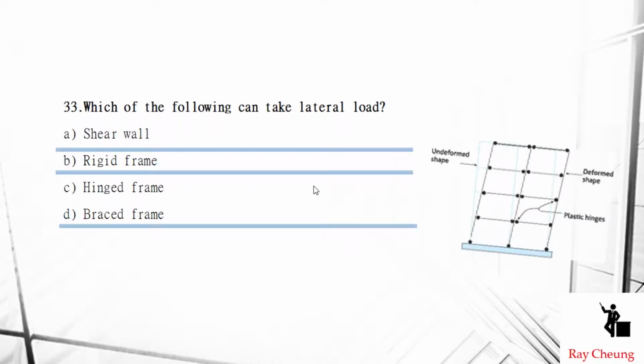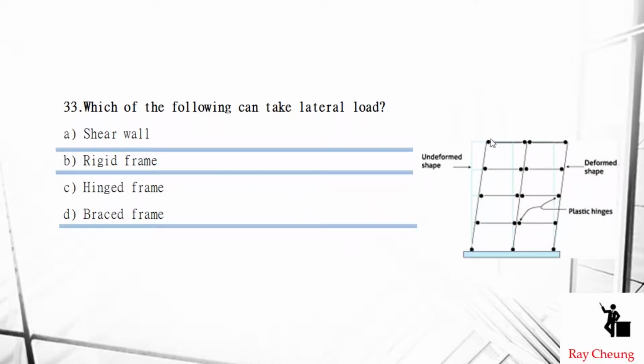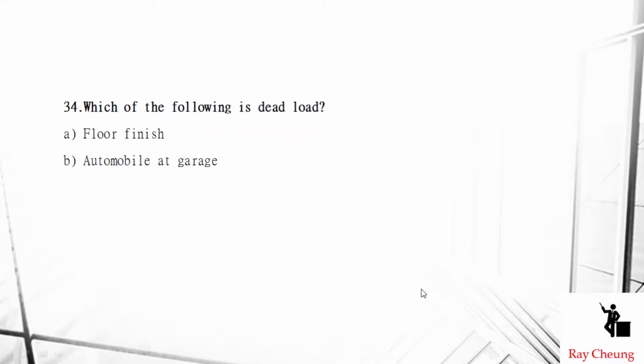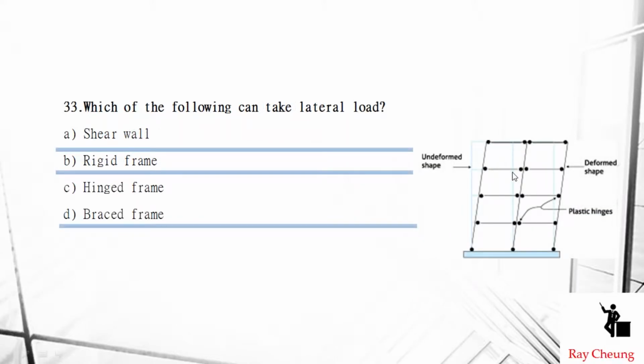If we understand the steel building, normally if it is subject to lateral force, the steel building is most likely a pinned joint. If we subject it to lateral force, it will not be stable. That's why normally we need to provide bracing for the steel building. That's why a hinged frame cannot take any lateral forces. A building like this will be unstable for the steel frame. That's why if you see a building with bracing, normally we say this is a steel building.